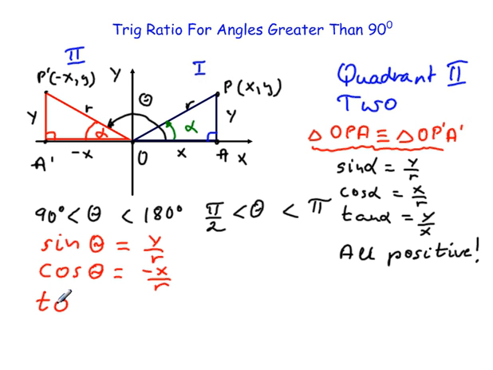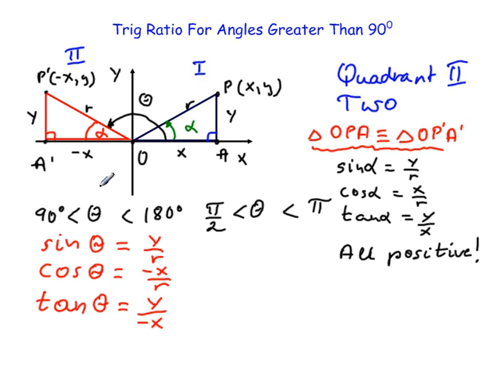Tangent of angle theta. So for the first quadrant, tangent is defined as opposite over adjacent, y over x. So for that angle theta, the related angle that we will use is angle alpha. So the ratio will be determined by y as opposite divided by negative x. So you will see y over negative x.